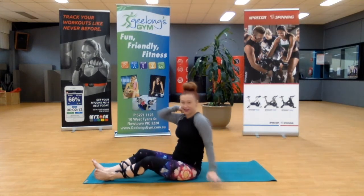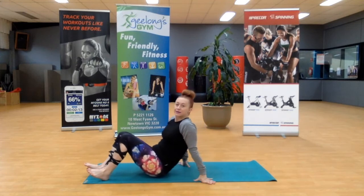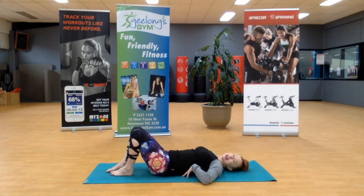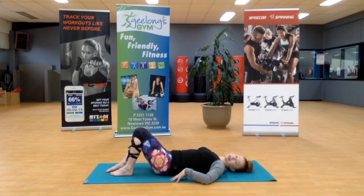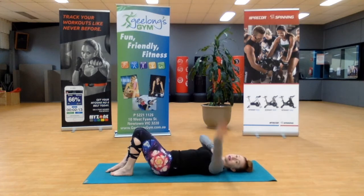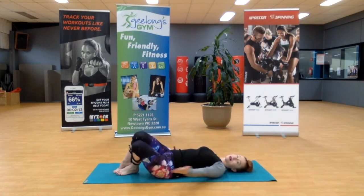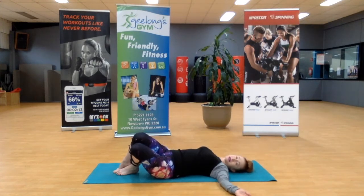All right, so when I set this up, I like to come down to my back. So just turn yourself around so you can see your screen and then lie down and make yourself comfortable. Same setup as the other side. So the arm closest to the screen is coming out and I'm turning my knees just slightly. So I'm on the front buttock. I'm not on the side of my hip. The back buttock is up.